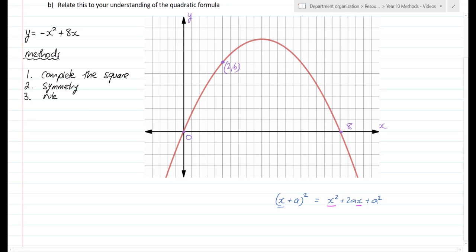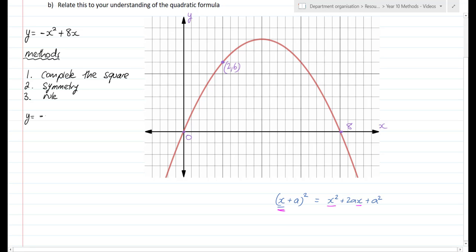You might explore those a little bit later, or you may have explored those already. But for now, I'm just going to say that the aim is to simplify it down to a function that has a singular x in it, rather than that double x. So, let's go through and complete the square.